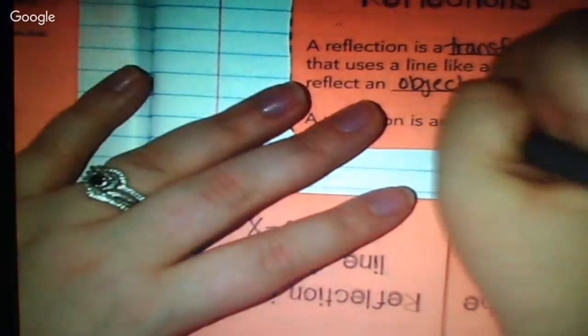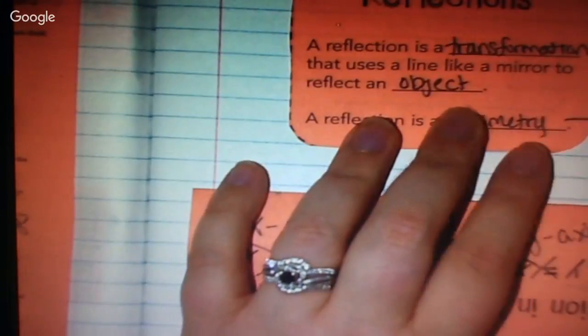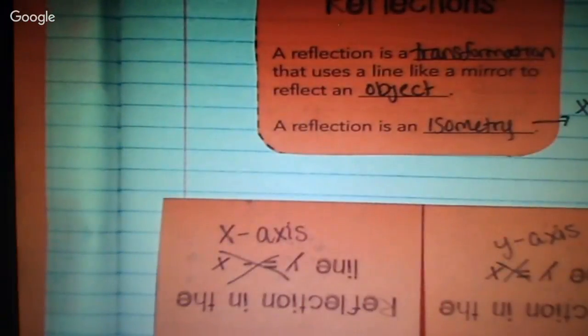A reflection is an isometry. And again, all that means is it does not change size or shape. Okay, it is congruent. So if you need to make a note that this means the figures are congruent, please do so. Do not forget what that means. The figures are congruent. And if you want to draw yourself the little congruent symbol so you remember what that means as well, that little squiggle with an equal sign under it means that the figures are congruent. I've mentioned it like 17 times. I guarantee you, somewhere on this test, you will see the word isometry again.